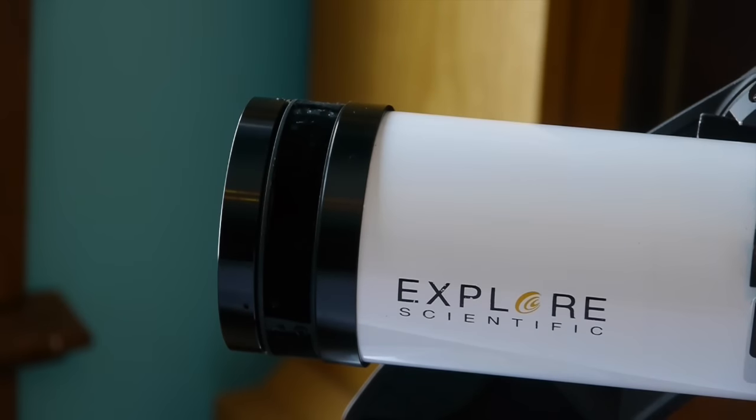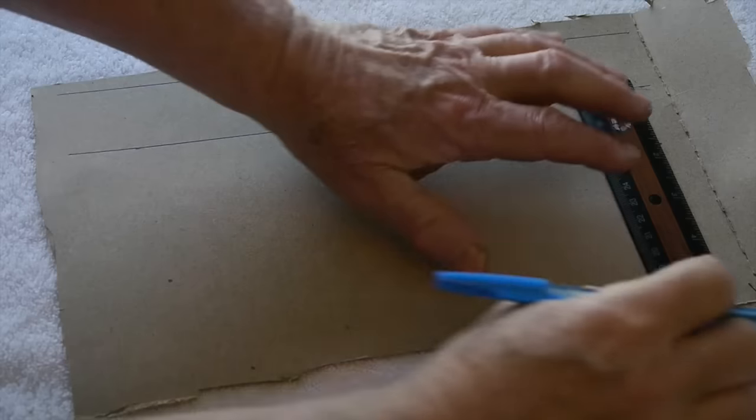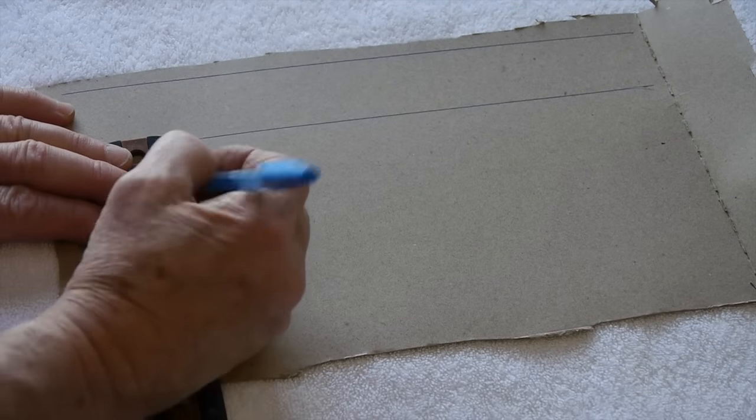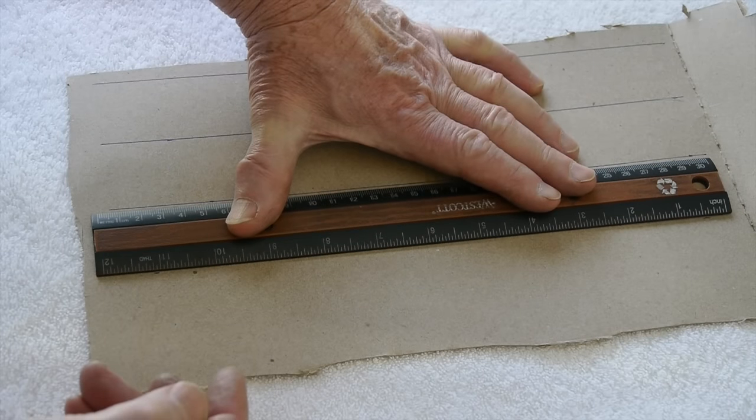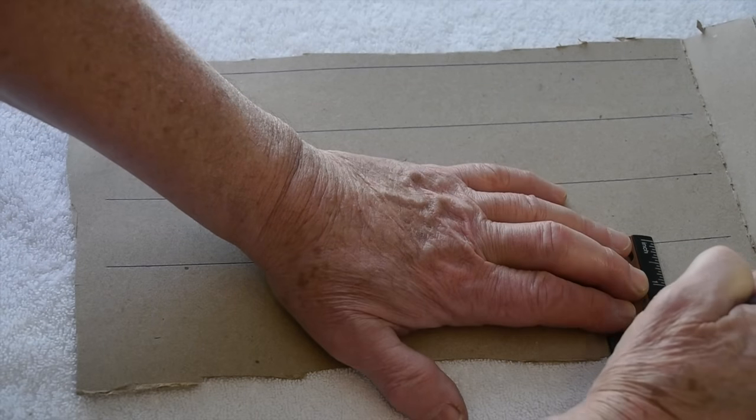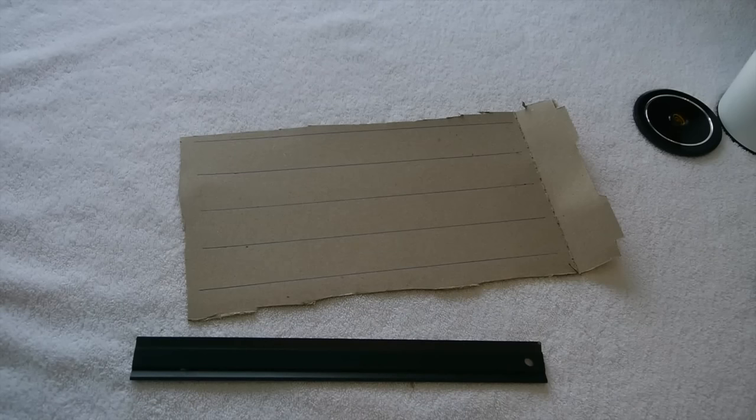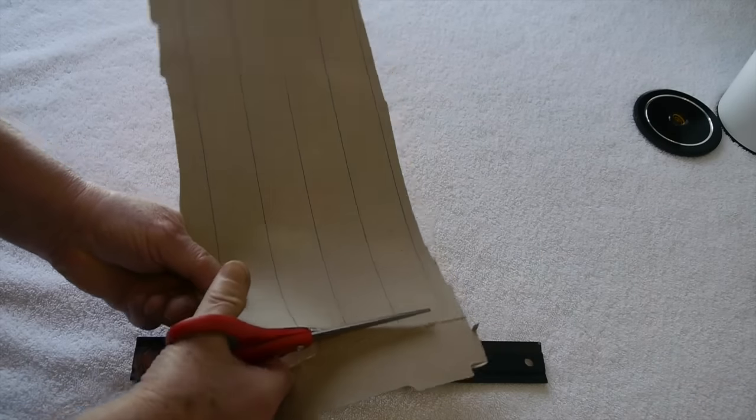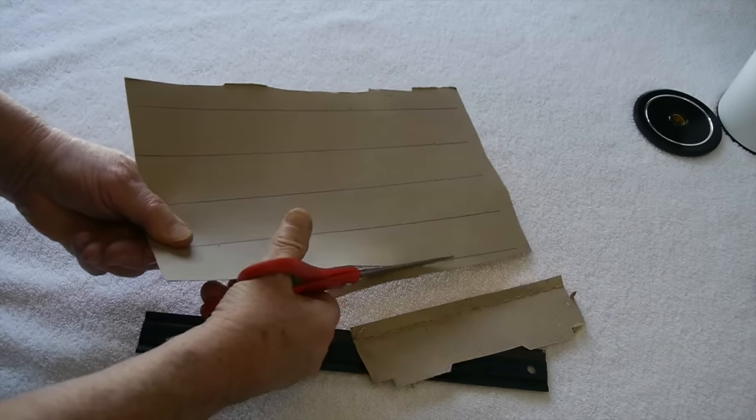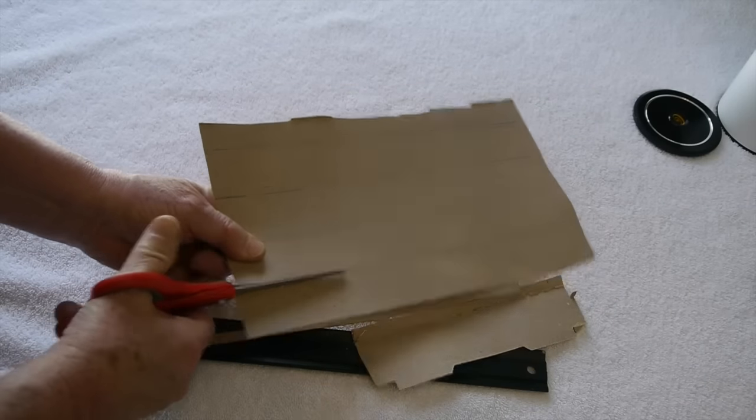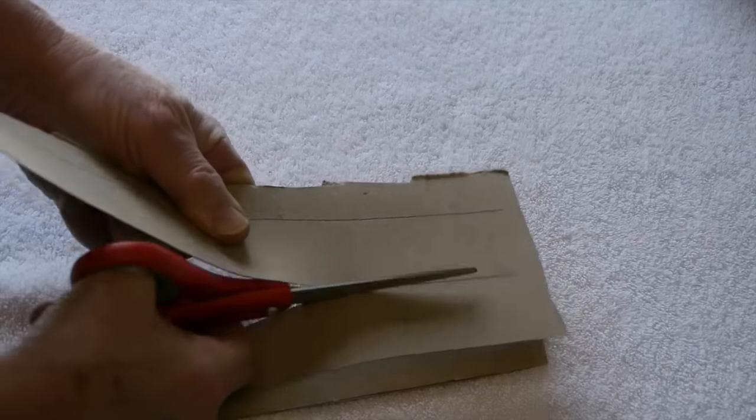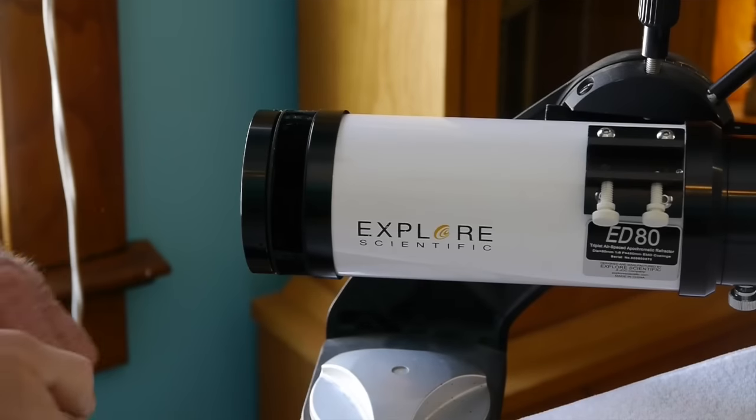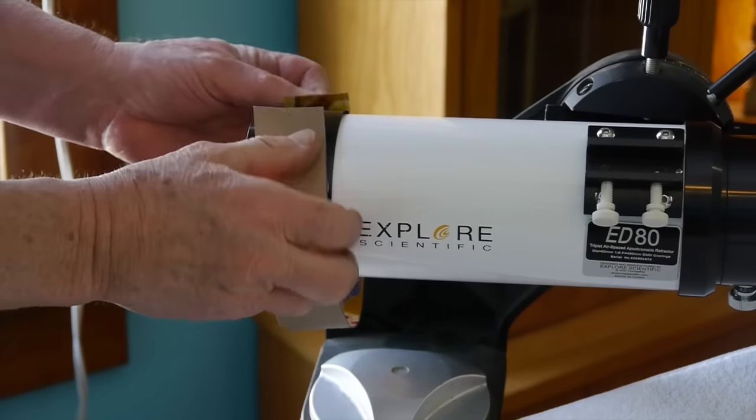I'm measuring here and I think I'll make the strips about an inch and a half wide. I'll need to make four of these strips and glue them together to make a nice solid ring that'll slide over the end of the telescope. I'm going to be making the filter out of the solar film. I plan to sandwich that solar film in between two pieces of cardboard, heavier cardboard. This part here is the part that'll slide over the end of the telescope. That's why I'm using this thinner cardboard so it'll wrap around easier.